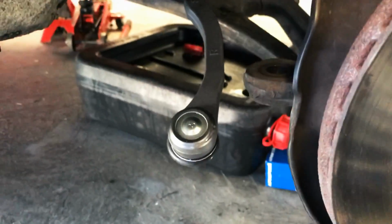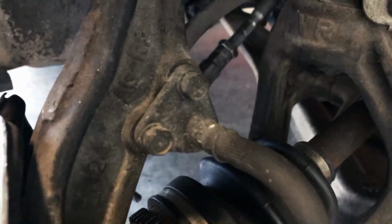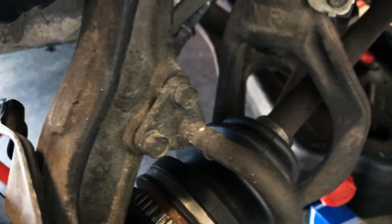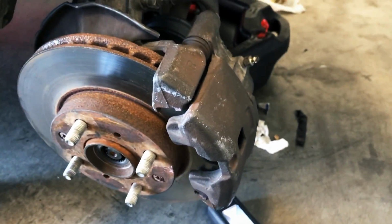You'll see here I already undid the front tie rod there, and of course the upper arm is done. What I'm going to do now is remove these two little bolts here. I believe they're 10 or 12, for the brake line, and we're going to move that free, and then we'll get the caliper free.